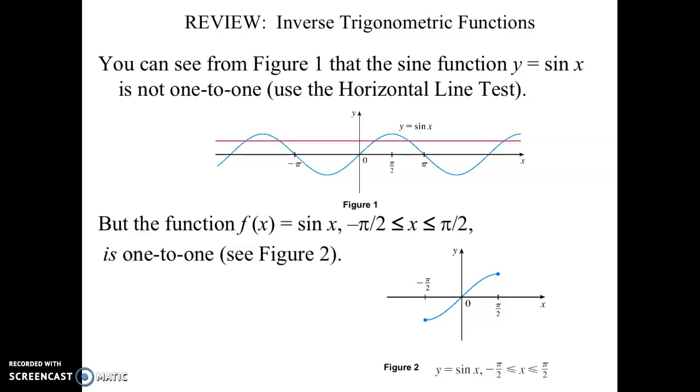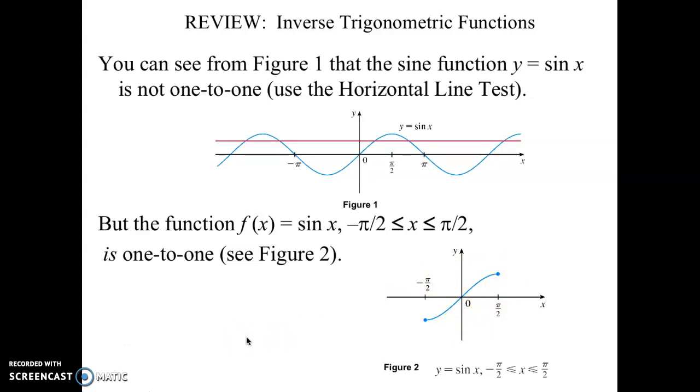So what we did in pre-calculus is, in order to get an inverse function for the sine function, we limited the domain of the sine function to give the largest piece of the sine function that would still pass the horizontal line test. In other words, if we cut off the sine function from negative pi on 2 to pi on 2 and just look at this piece of the function, notice the sine function now becomes invertible, or in other words, it can have an inverse which is also a function, because this piece of the sine function passes both the vertical line test and the horizontal line test, therefore could be invertible.